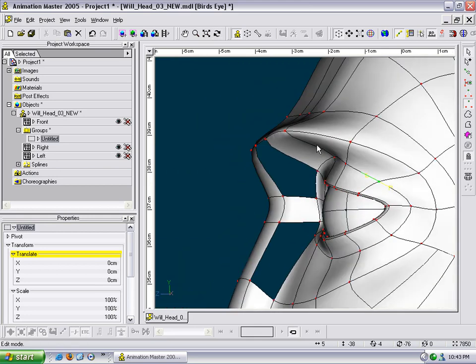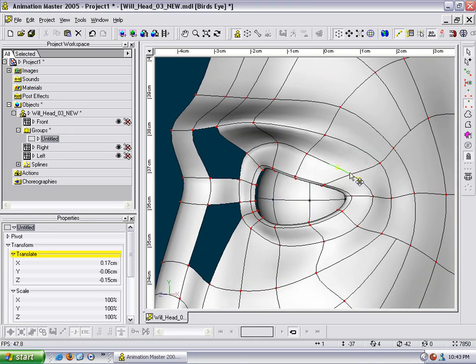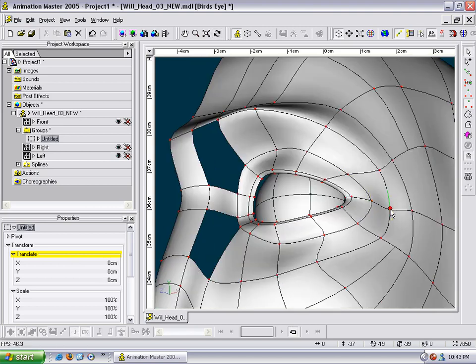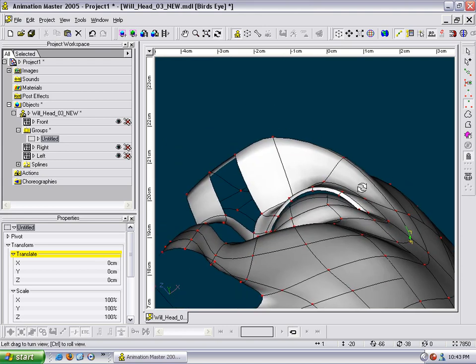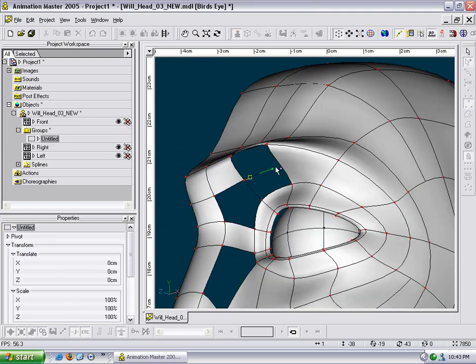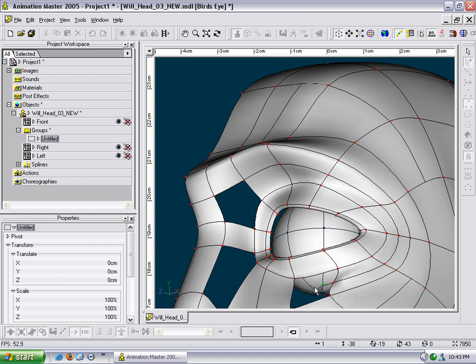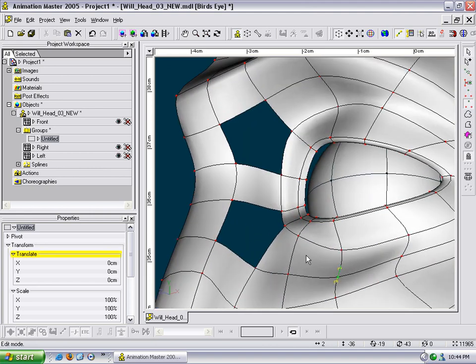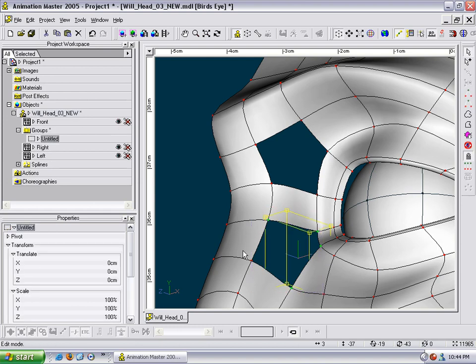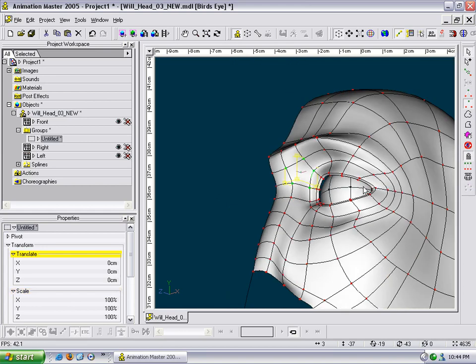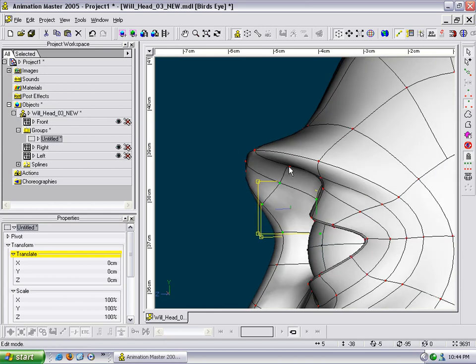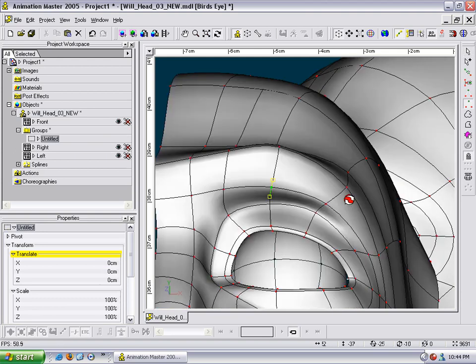Now as you can see, if I left it the way it is, our eyebrows would be pretty funky. So I'm actually going to want to put another spline in there, which is very easy. It's easy to do. So basically all I need to do is just add it in. That actually worked very well, because now I've got 2 very good 5-point patches that I can work with. Okay, so now I can take it and I can start pulling these down and out so that my eyebrow works.